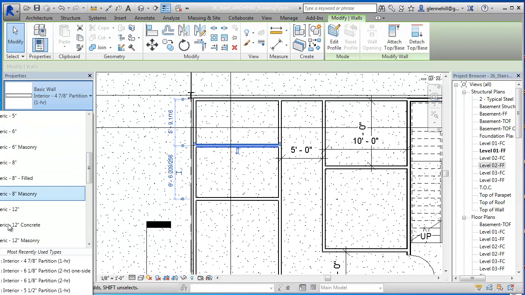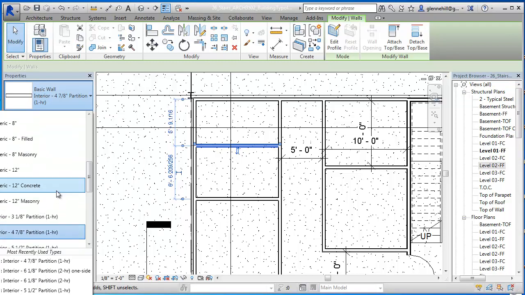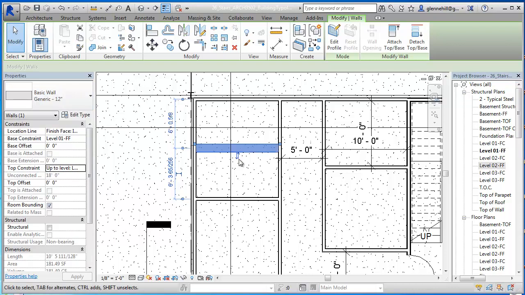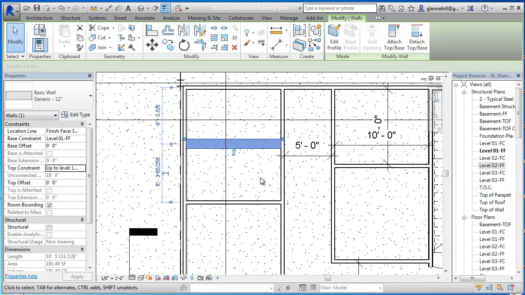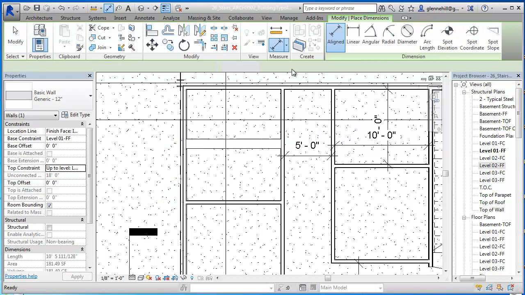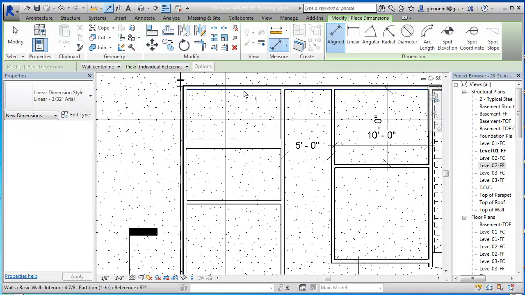I don't have a plumbing wall really made right now. So what I'm going to do is just put a generic in there, and then I'll come back. So I'll just put an interior generic wall. And we want to make sure that's set to level 2. Okay, so now I have a 1-foot wall in there, and I'll come back and change that later. Not that important for design drawings.